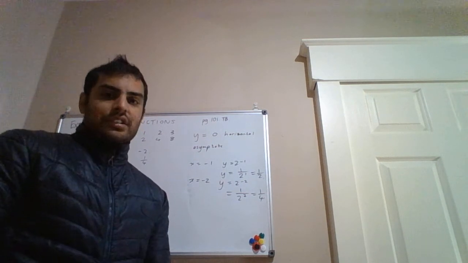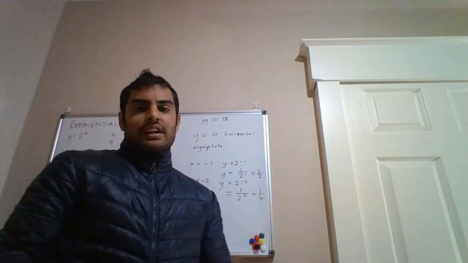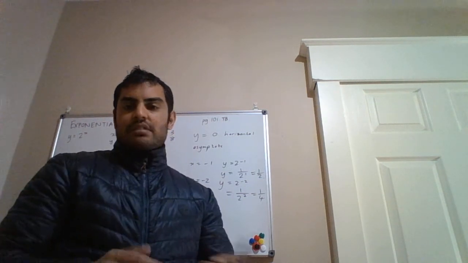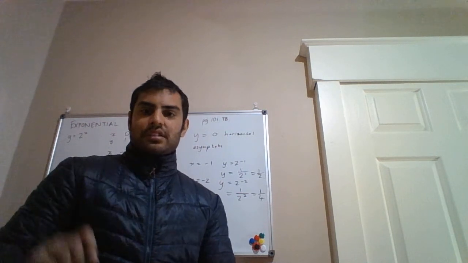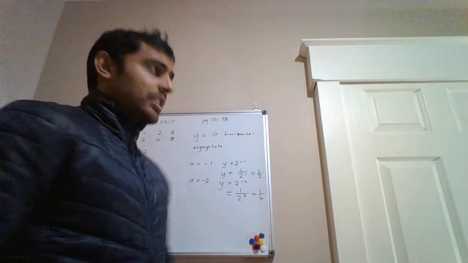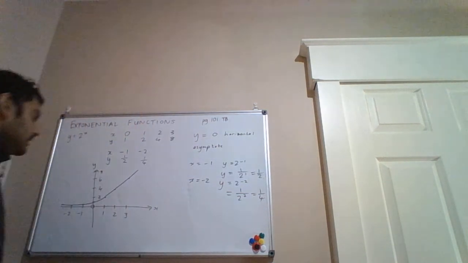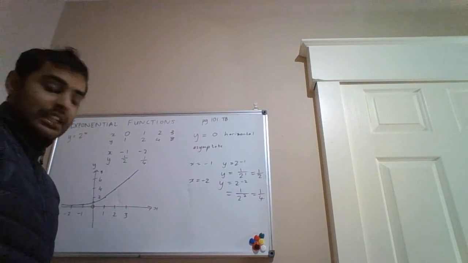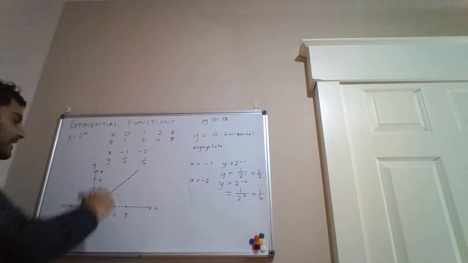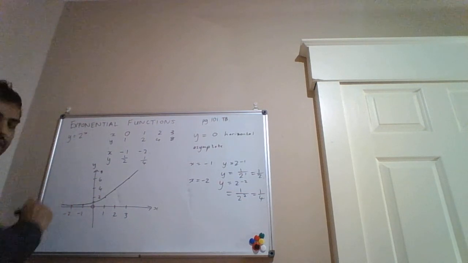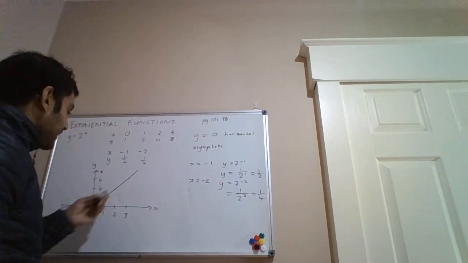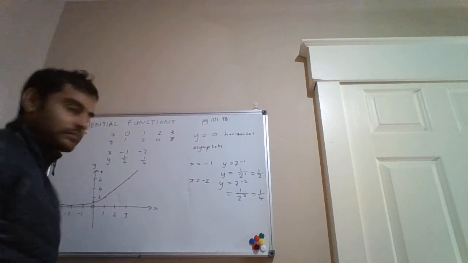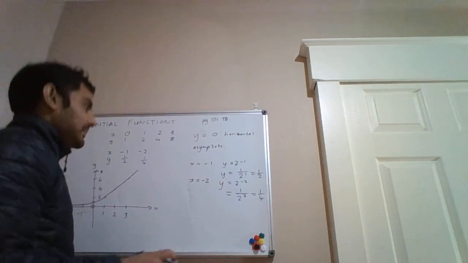And if ever I ask you in a test or exam to draw a graph, I will give you graph paper where everything is measured out perfectly, and then you don't have to measure, you just have to plot on the graph paper. So let's just describe this graph a little bit. You can see the rapid growth over time, so that is a feature of exponential growth. Another thing we can see is that this graph is getting smaller and smaller, but it looks like it's never quite reaching zero. So let's understand that concept a little bit.